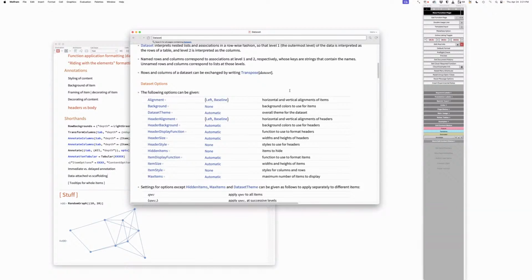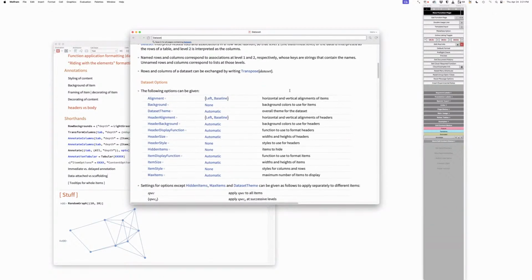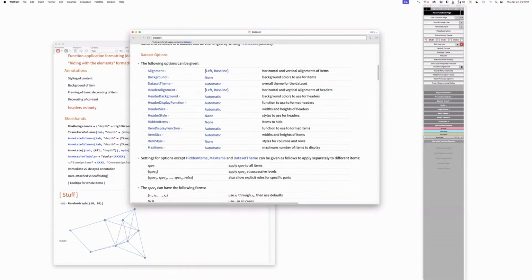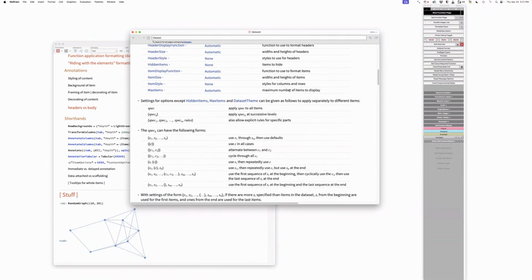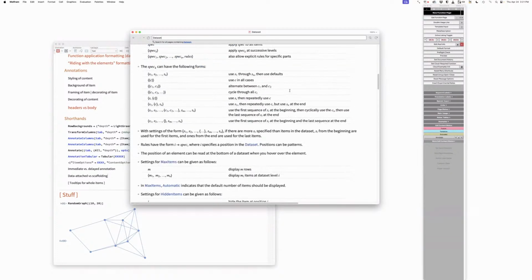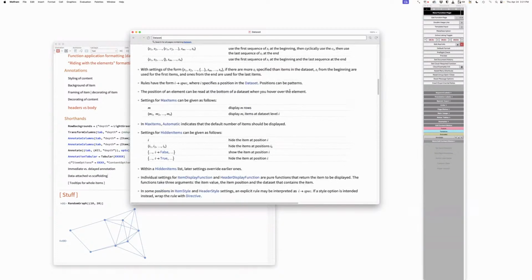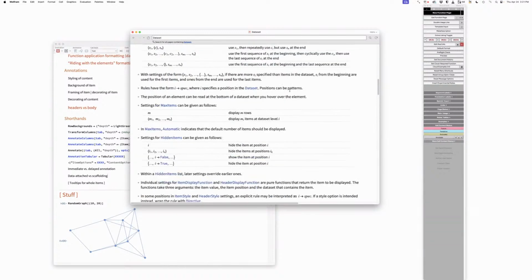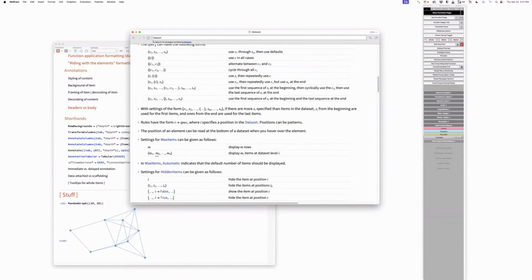Yes, so the dataset has these options. Some of them are inherited from grid, some of them are new, and it follows basically the grid notation with some extensions and some on steroids. They're extensions because it's multidimensional, and it accepts keys and things like that.